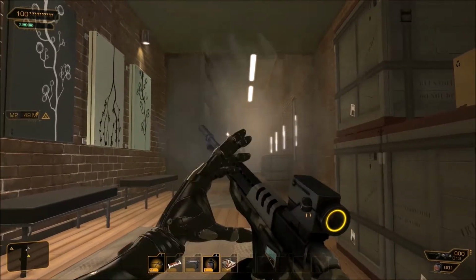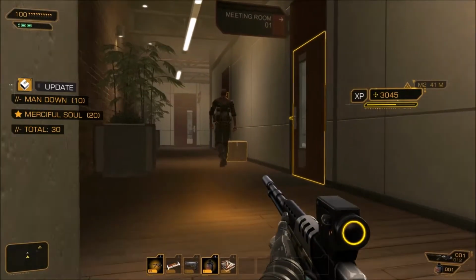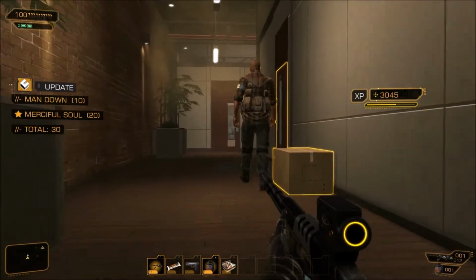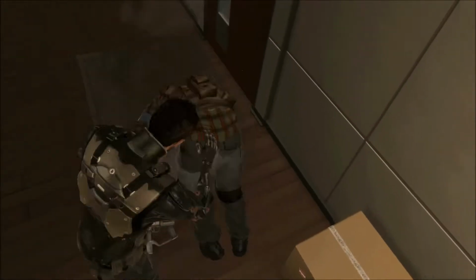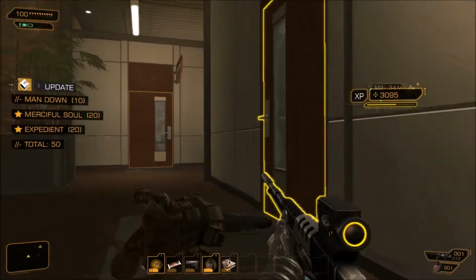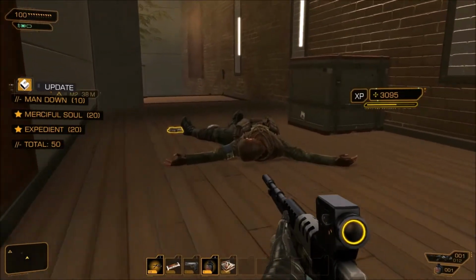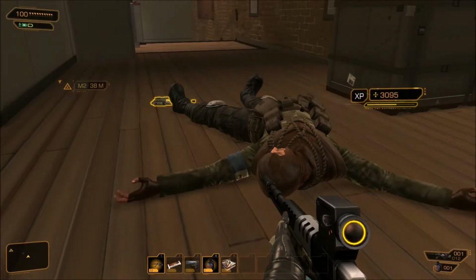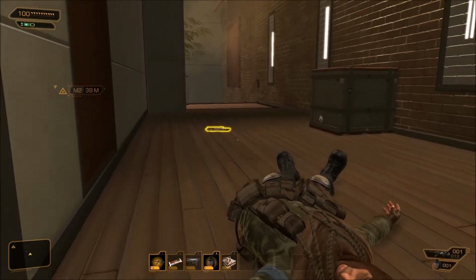mess? Okay, one. Good. Now how about his friend? Yep, he's down as well. I think that will make proceeding quite a bit easier. Gonna drag his body somewhere where his friends can't find it.